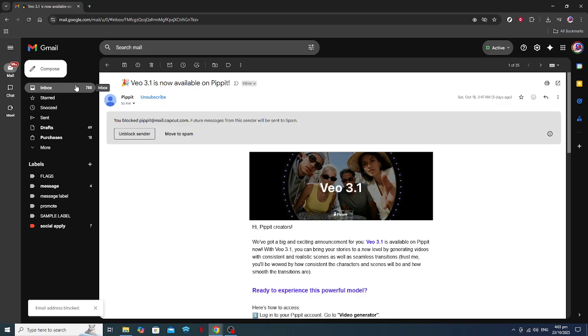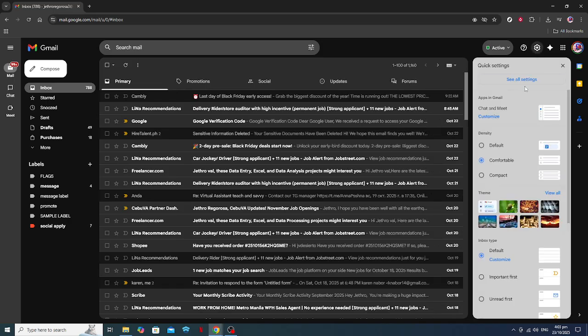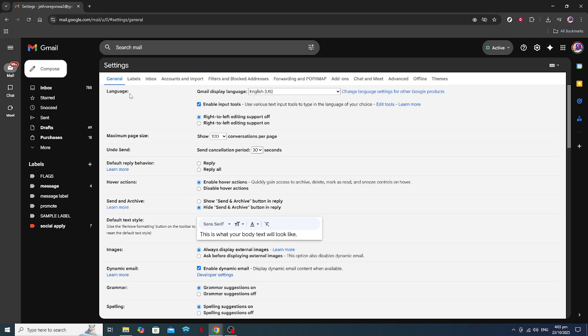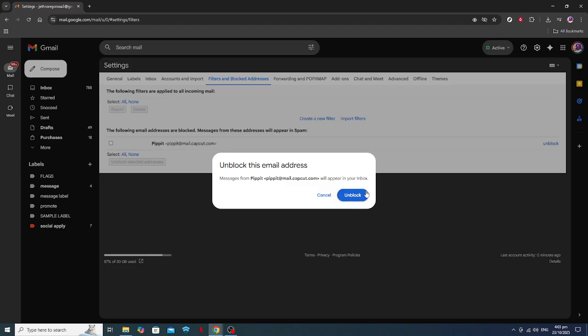You might be wondering how you can manage blocked addresses in the future. Don't worry. Gmail makes it simple for you to unblock these addresses if you ever change your mind. Simply head into your Gmail settings by clicking the gear icon found in the upper right corner of your Gmail window. Once there, click See All Settings. Navigate to the Filters and Blocked Addresses tab, where you'll find a list of currently blocked email addresses. Here, you have the option to unblock any addresses you'd like to start receiving emails from again, just in case you ever need to reverse your decision.